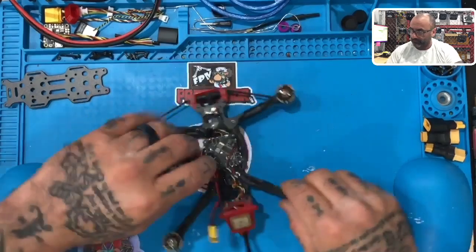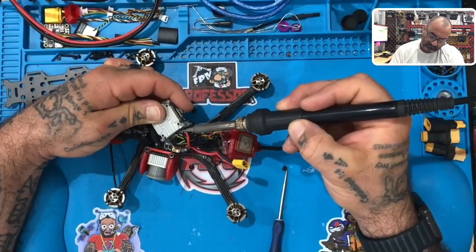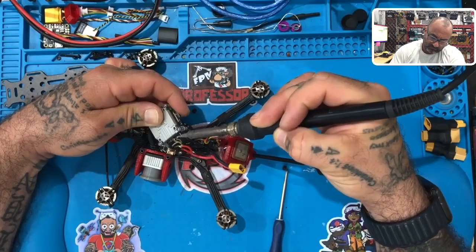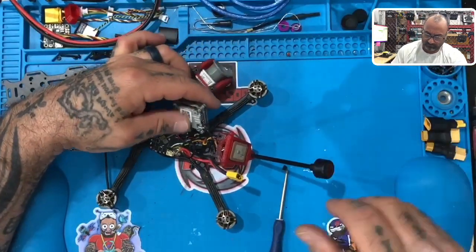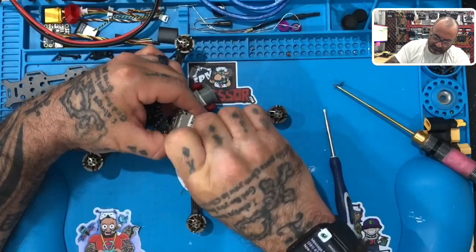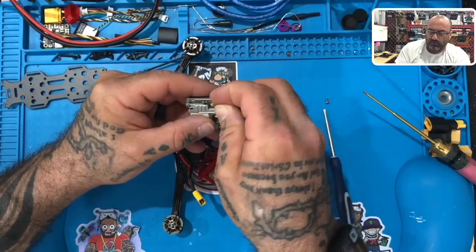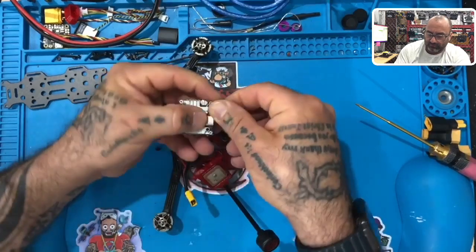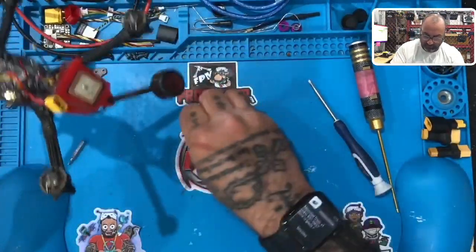There you go. Okay. So first thing we're going to do is we are going to disconnect the Vista. We'll clean all the soldering up on here, all right? But that'll come later. Right now, we need to figure out why the board doesn't even start up. Okay, so let's put that aside. Let's focus on the board for a minute.